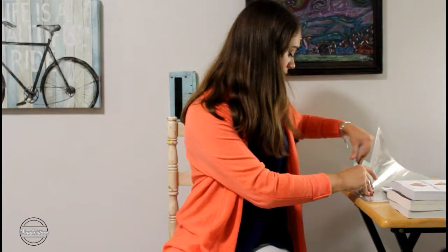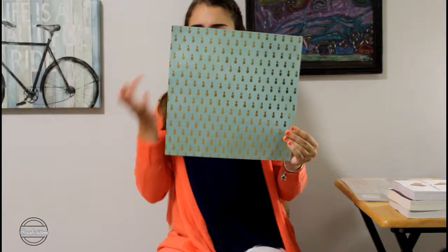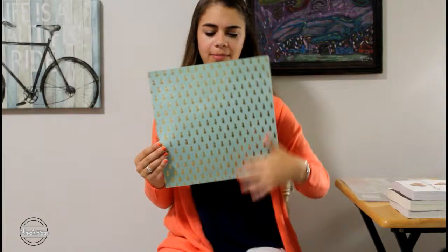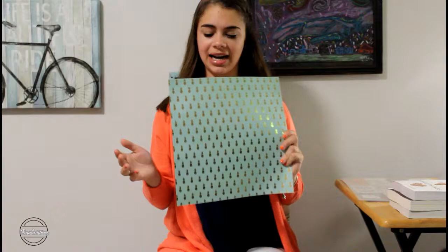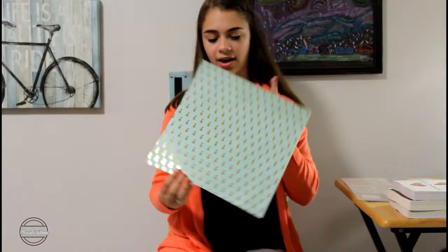The next thing I saw was this gold and blue pineapple sheet — it's kind of random, but I just thought it'd be cute to add a little color pop. I liked the gold thing because I think gold looks really cute in pictures. Again, I would not use this whole sheet in a picture, but I thought it was really awesome — I just wanted to add a little spunk. So, gold pineapples. Hopefully I have something that will go with it, but I think I'll be able to make it work. It looks really cute with the white too.